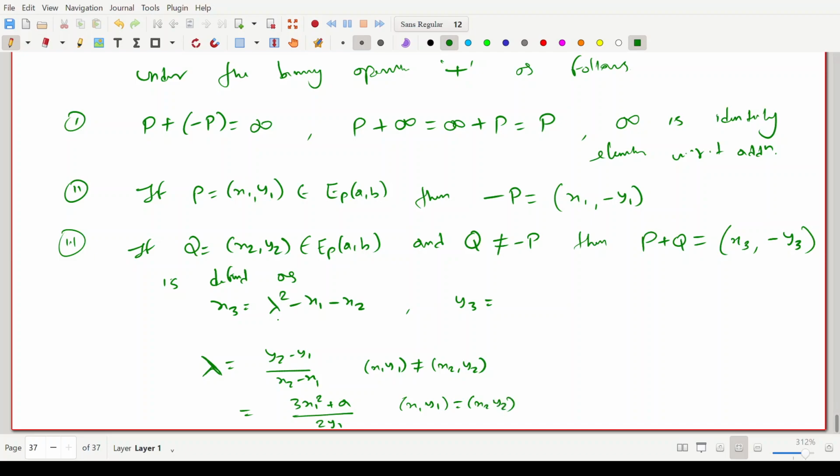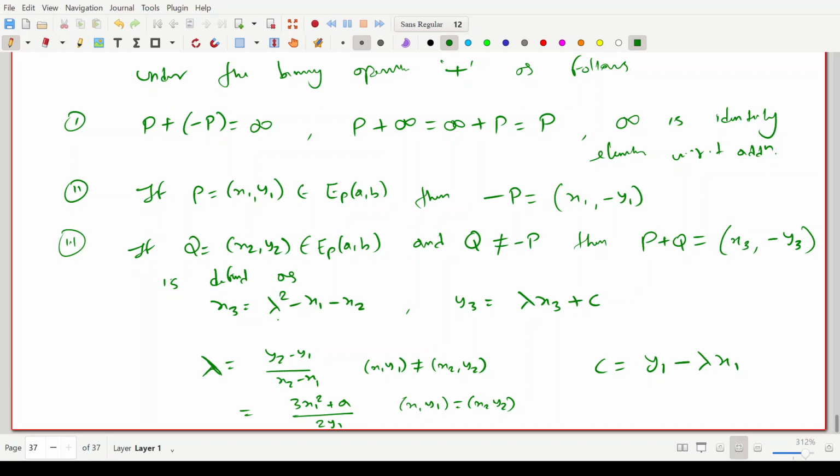Okay, so if the points are same, then we are getting this. This is what lambda is. Let me write it as y3 will be lambda x3 plus some c, where c is y1 minus lambda x1. So this is what your c is. I am having lambda, I am having c. So with the help of lambda and c, I can get this x3 and y3. And if you put it in here, we'll get the elliptic curve.